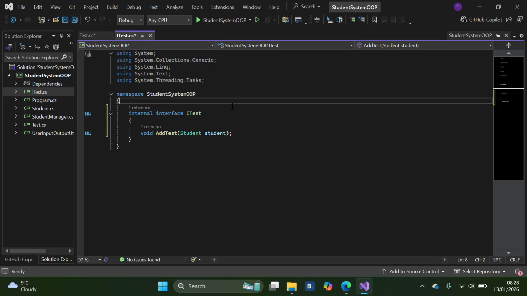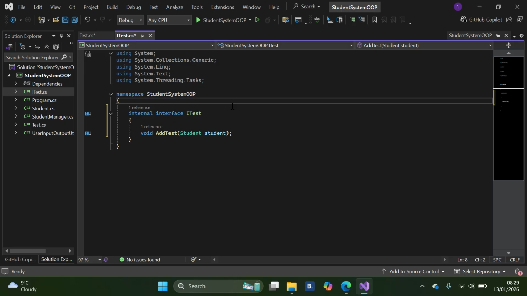So the naming convention is using an initial I to give the name of your interface. So if I want to say student and I want it to be an interface, all I need to do is I student. So the .NET framework understands that I'm trying to create an interface.